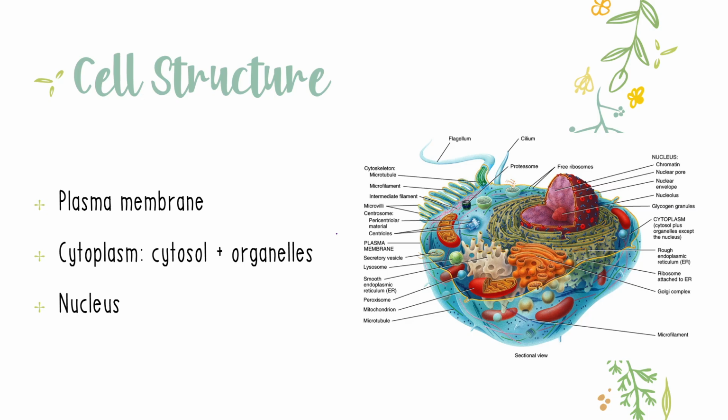So now we go to the general cell structure, and the structure of your cell can be divided into three. Di ba? Meron po tayong plasma membrane, your cytoplasm, and your nucleus. Now, in terms of discussing your cytoplasm, this can be divided into two, referring to your cytosol, which is yung fluid suspension ng mga organelles nyo, and then yung organelles mismo.